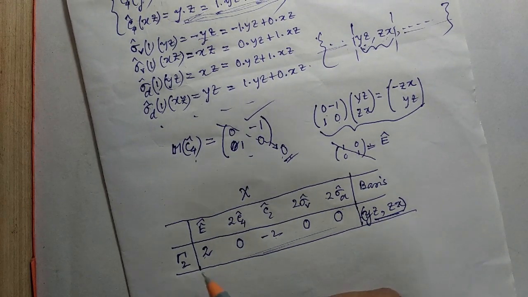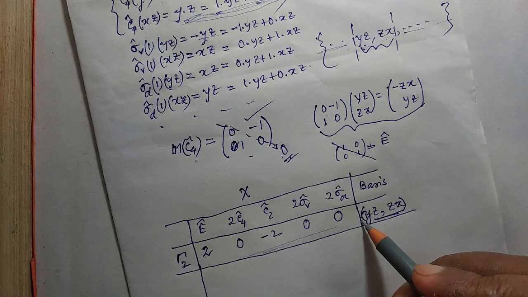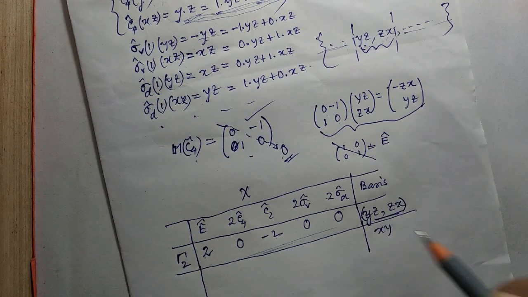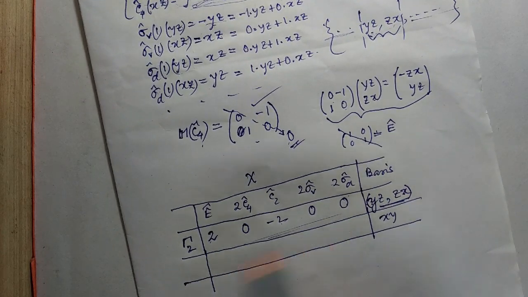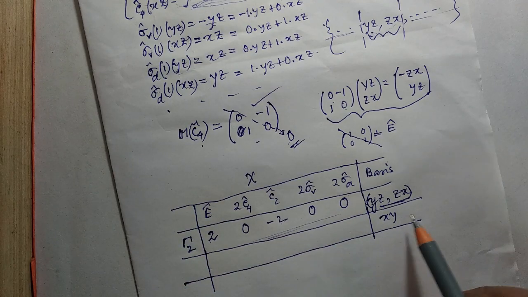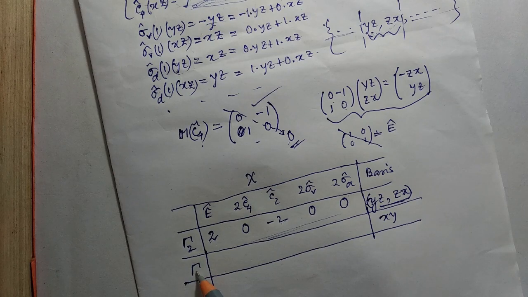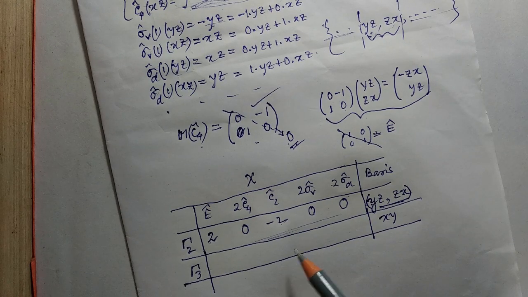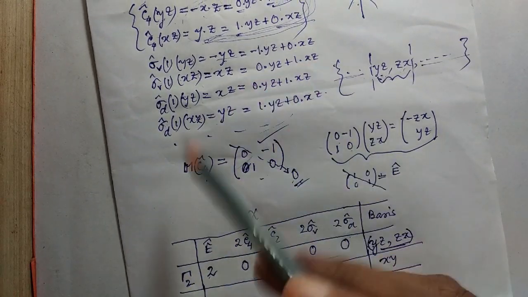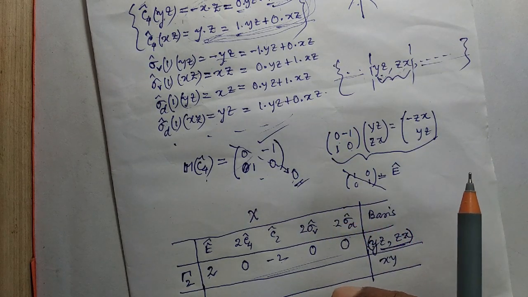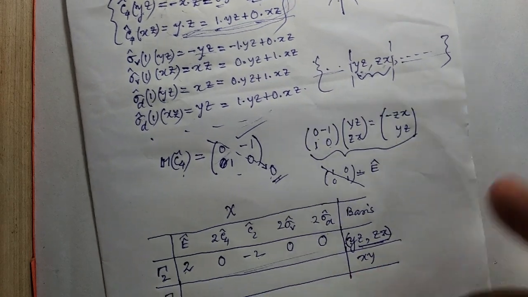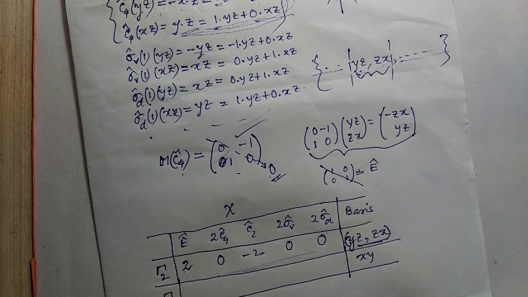In this way, using the function xy, you will get another irreducible representation, different from the two that you have obtained so far. xy will give you another irreducible representation, gamma 3. I am not going to do it. You may do it by following this procedure, and you may check your results against character tables given in standard textbooks. I am not doing it here.